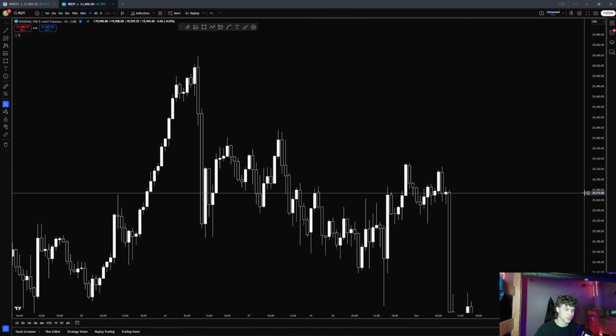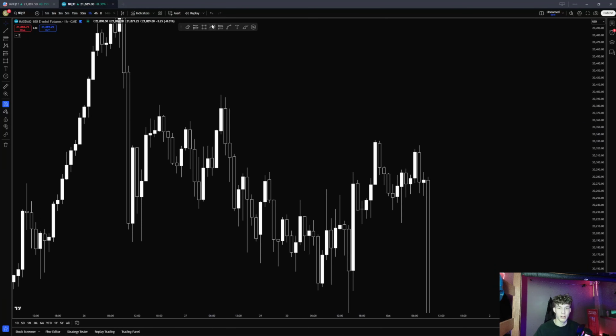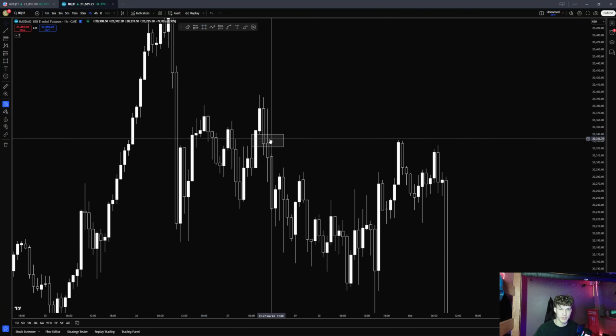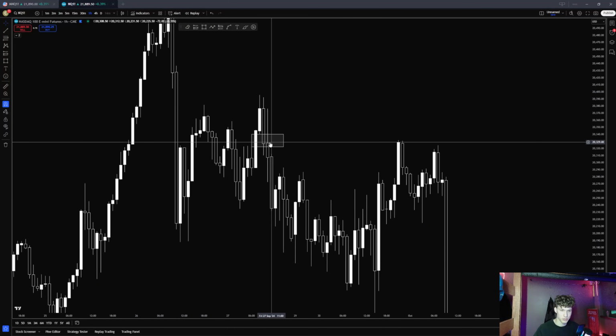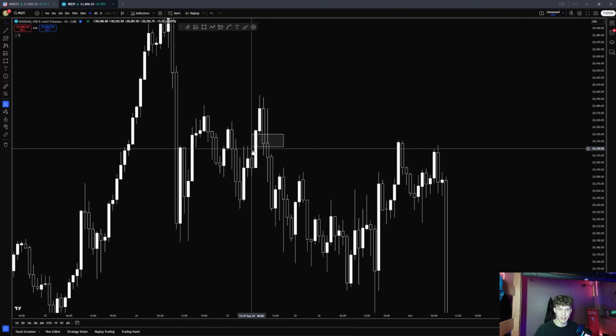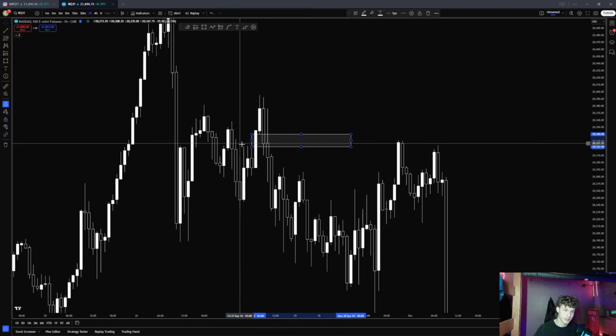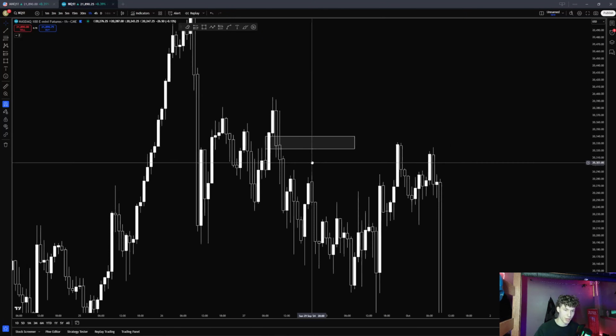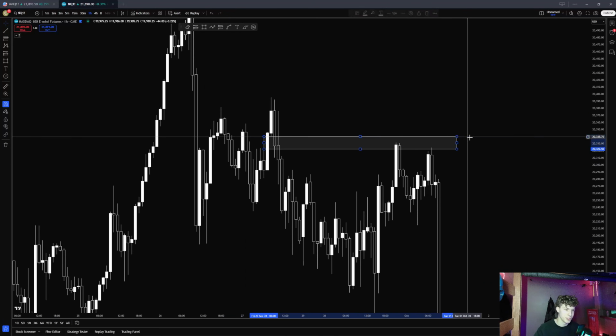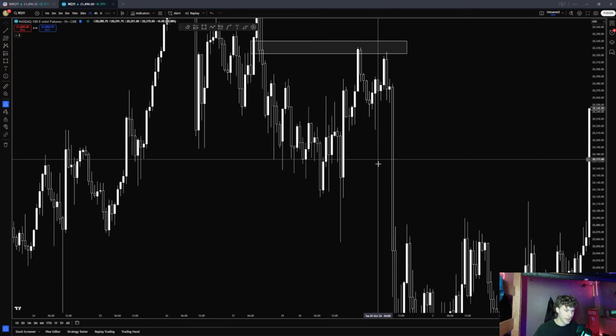So first, let's just do a bearish one since I'm right here. Here is a bullish fair value gap that we make. Now, obviously we have this BPR above, kind of giving us a little bias on where we want to go. So what do we do? We end up tapping that BPR, and then we immediately disrespect this bullish gap. Now, as you can see, there is no bearish gap to make that BPR, but we still have the IFVG. And as you can see, we react off that point and continue lower.